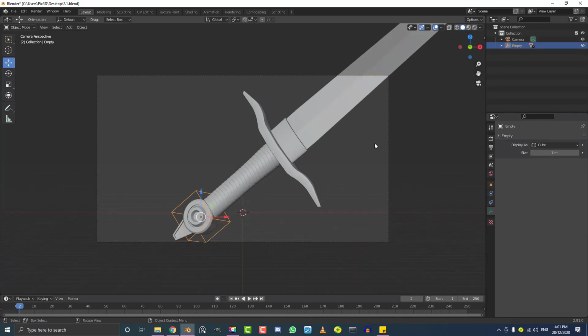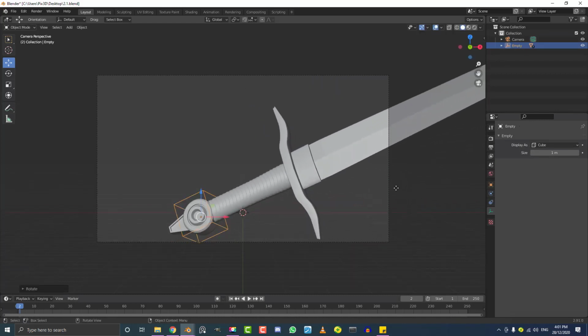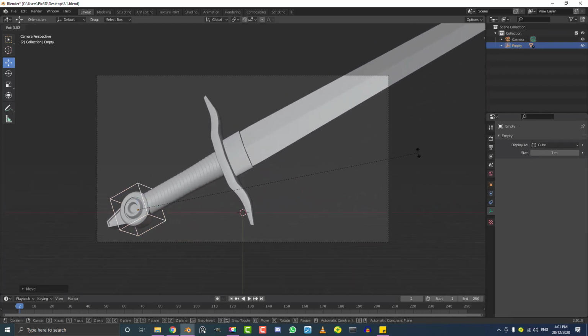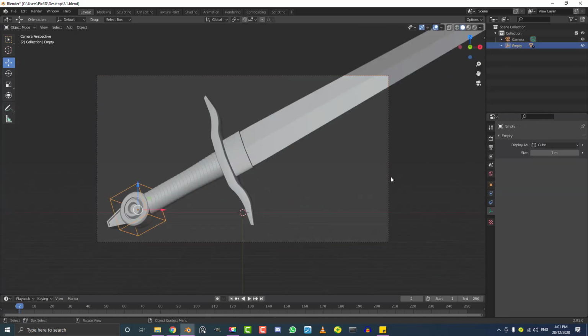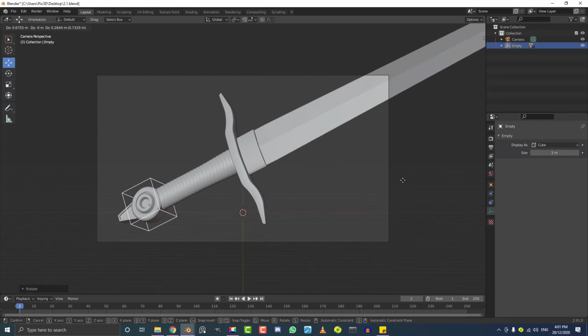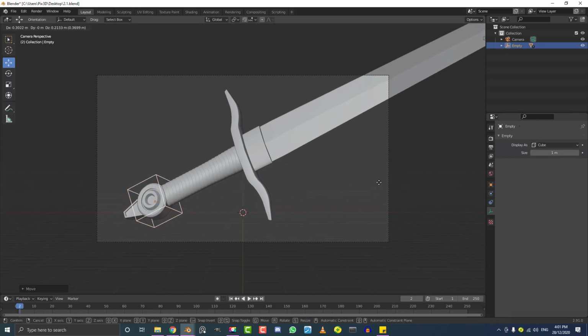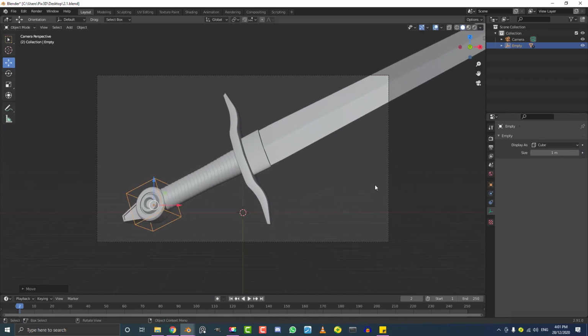So instead of rotating the camera, we can just select the empty here and move that around. You could rotate the camera if you wanted to. I just think it gets a little confusing. So just an empty here makes things nice and simple. So I'm going to get something that I think looks cool. So I'm going to go with that. And now we can get into adding in some basic lights, because obviously there's no point in doing shaders if we can't see anything.